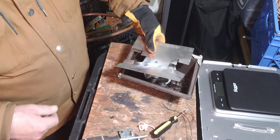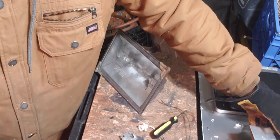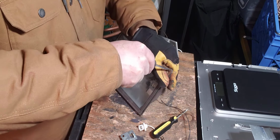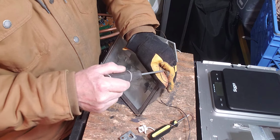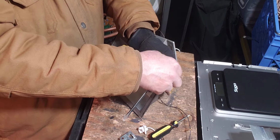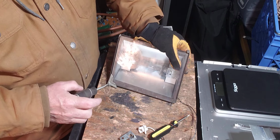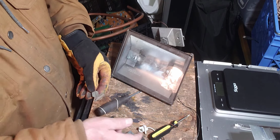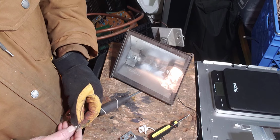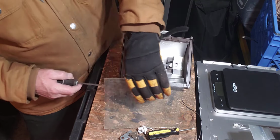Nice. Let me see this one. Way out. Careful. Just thinking, I'll be able to repurpose those. This glass.